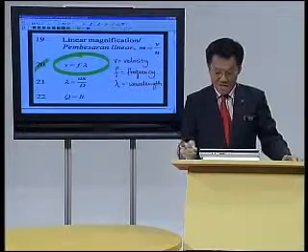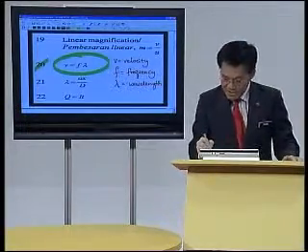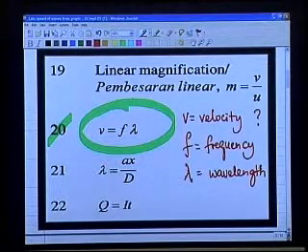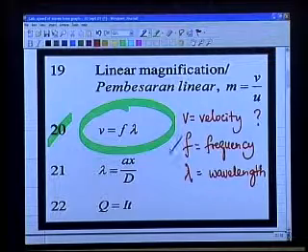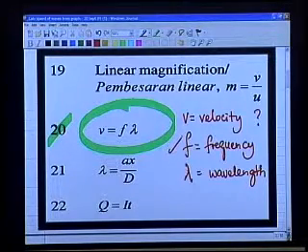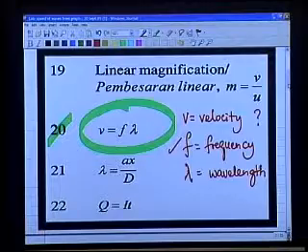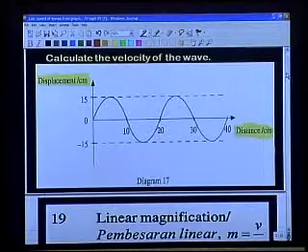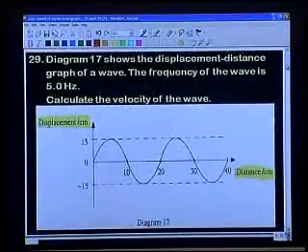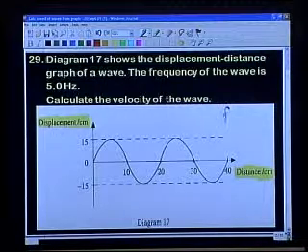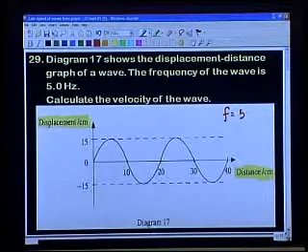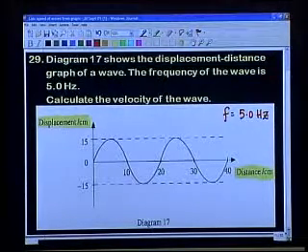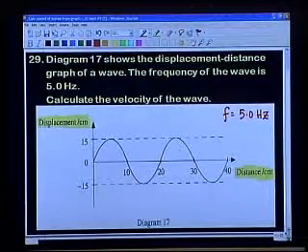Next thing to ask ourselves is this. We have to calculate the velocity. Put a question mark there. Is the frequency given? Yes, it is given. Put a tick. Is the wavelength given? Take a look at the graph again. Now that is the catch. We are given the frequency, loud and clear, 5 Hz, or 5 cycles per second. So now what I need to know is the wavelength.